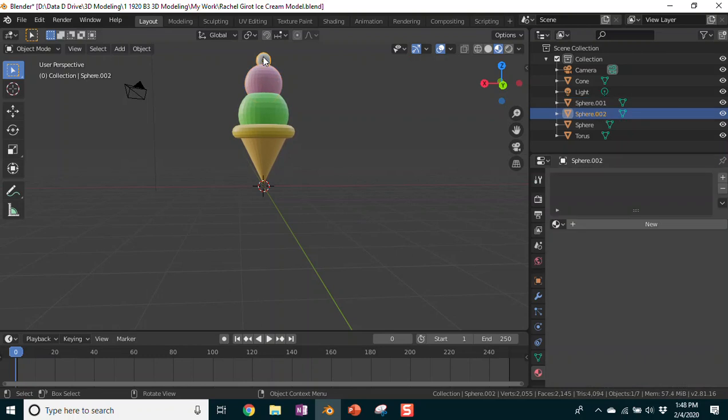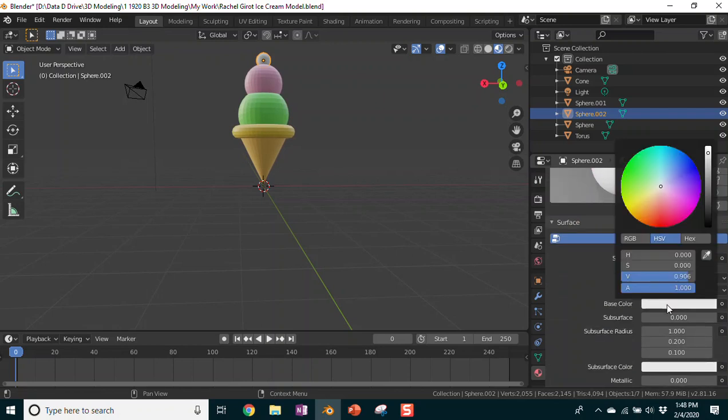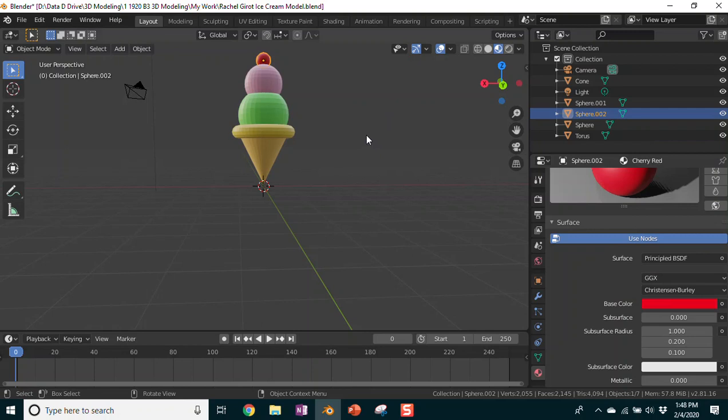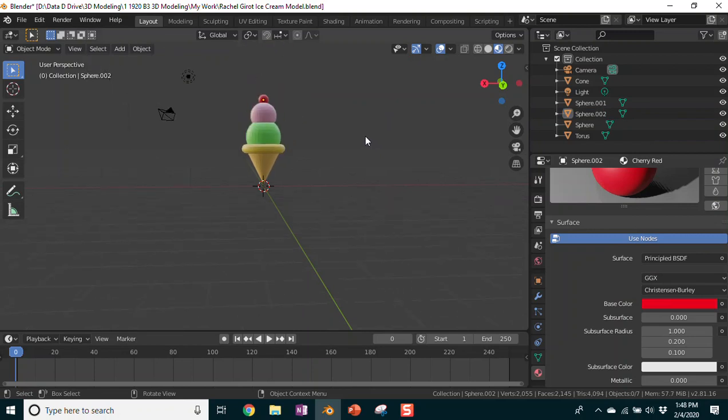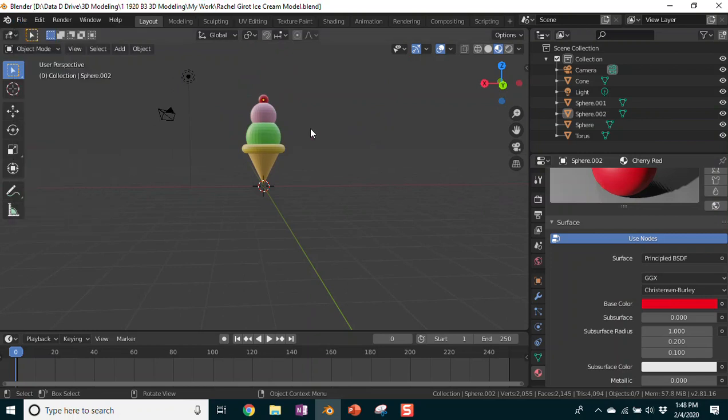Excellent. And then of course I want to add my cherry on top, so I'm going to add a new material, just call that cherry red. Hit enter and scroll down here and pick a nice bright red color, and there is the cherry on top. Okay, now I'm going to click save because you always want to be saving your changes.